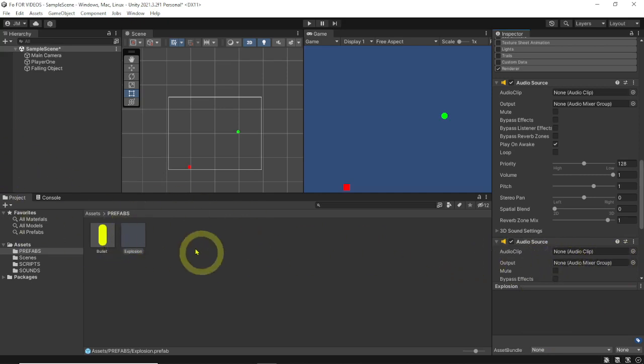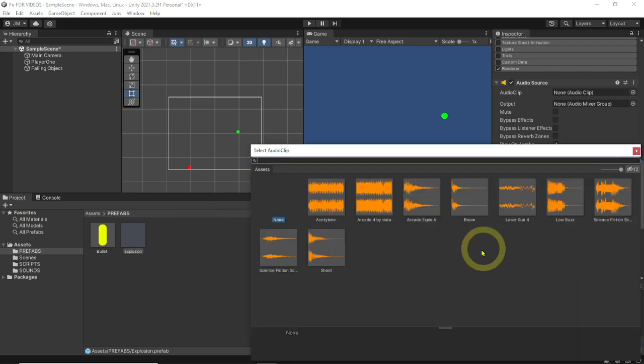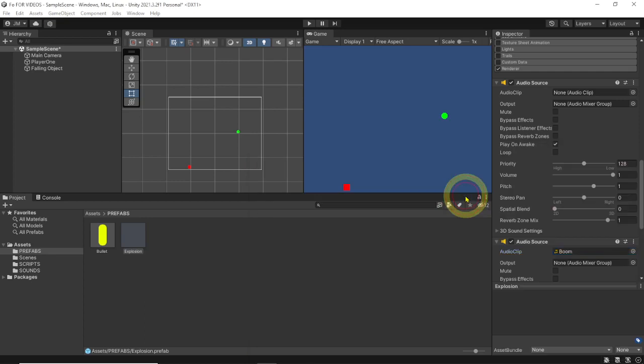And then here's another thing. If you keep having that problem where you click on stuff and this goes away, come here. Go to this circle with the dot on it. And there it is. Okay? Should have done that in the first place. And we pick boom. So double click. And there it is. Boom. So now when I hit the thing and it explodes, the audio source is there.